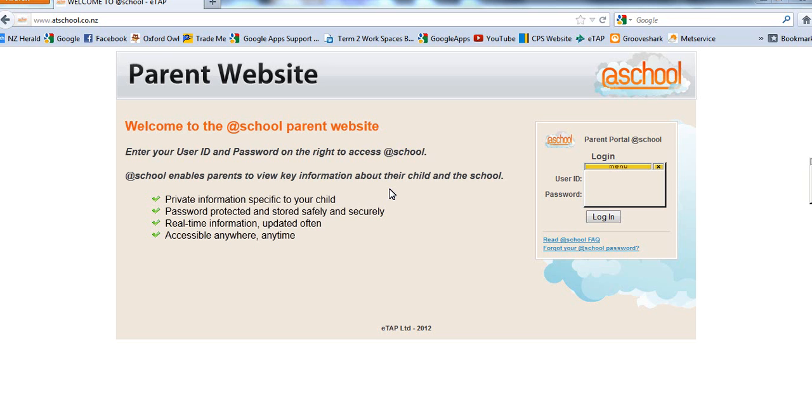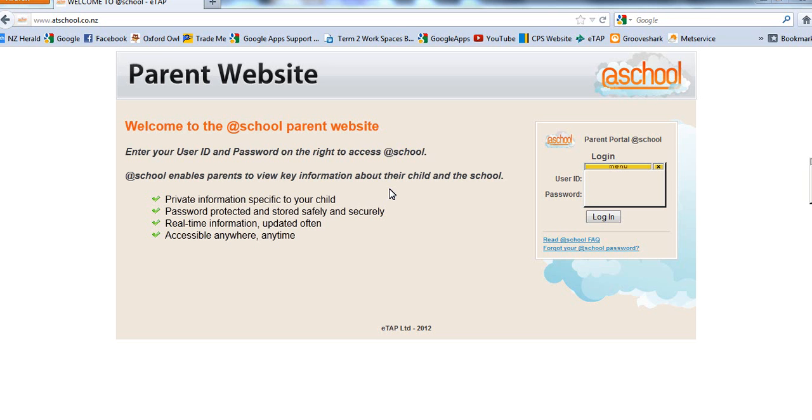So it's a full student management system, and now we can allocate privileges for parents to log in and see certain data on your children. Cambridge Primary School will be using it mainly just to show some assessment data, not all of it, because some of it isn't really totally relevant. So I'm going to show you now.